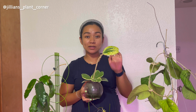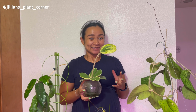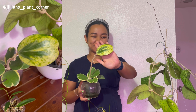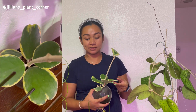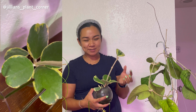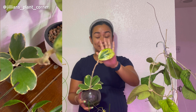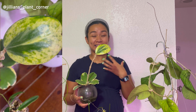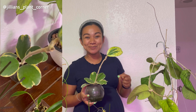And with this one, I really want to complete all the varieties of Hoya Carry Eye. And then finally this year, it has given me this gorgeous leaf. If you compare it to the other leaves down here, I kind of like meh. I see some spots and the variegation is outside, but then boom, it decided to show off like, this is my true self. This is my year. You did not kill me, so I'm gonna show you what I can do. And it did. But it hasn't bloomed for me yet.